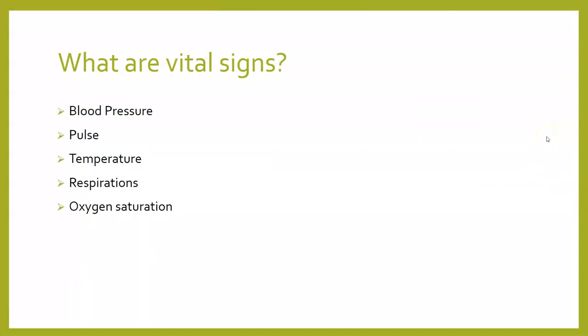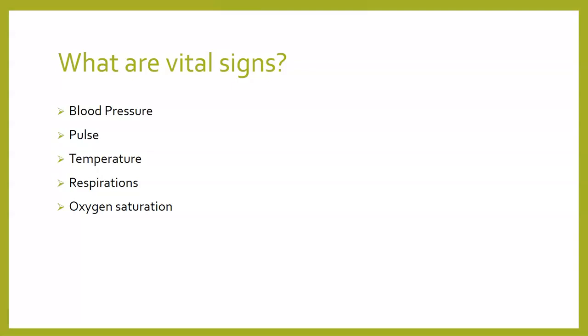So what are vital signs? Most commonly, they're known as blood pressure, pulse, temperature, respirations, and oxygen saturation. However, pain is usually considered a vital sign as well, and it is often assessed at the same time. Vital signs are obtained because it can have a big impact on how a person's vital signs are.